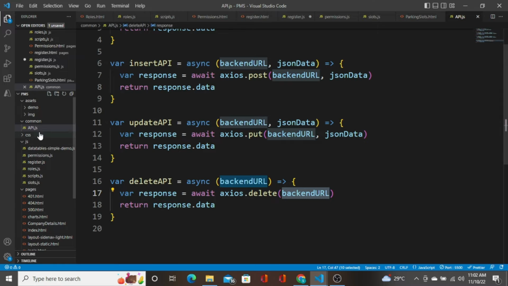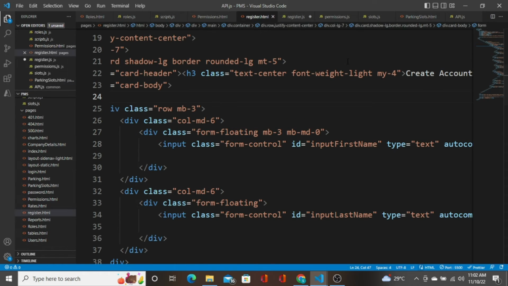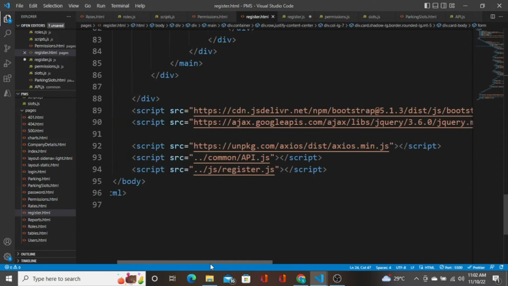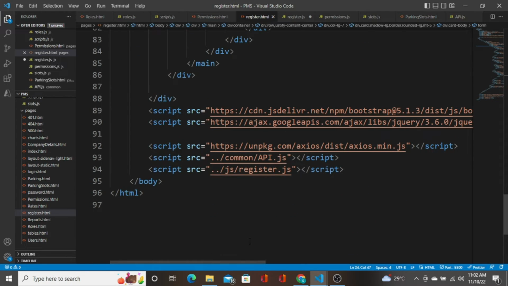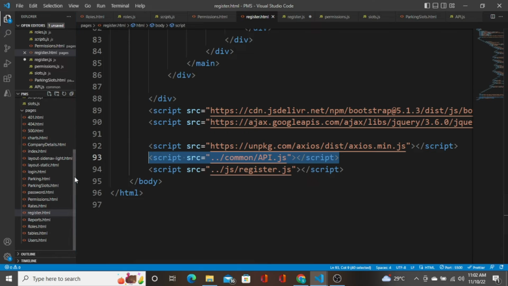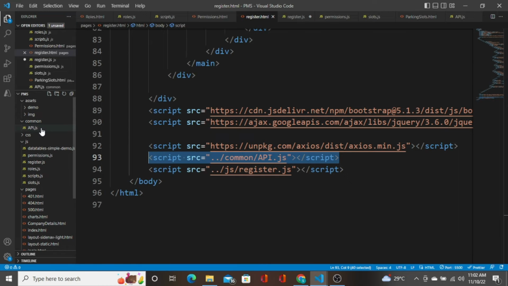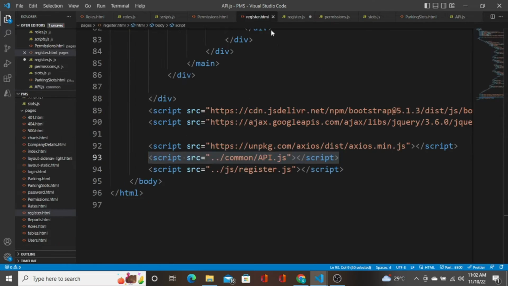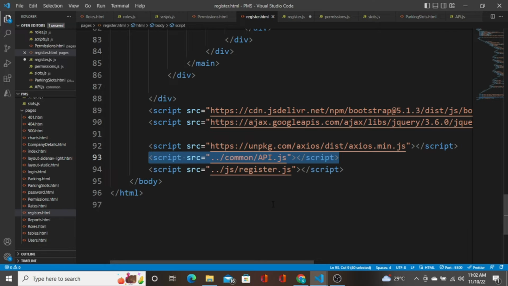This API.js is added as a source, as a reference, to the register.html page. It means I can access this API.js file and call the functions that have been written in API.js from the register.html page.